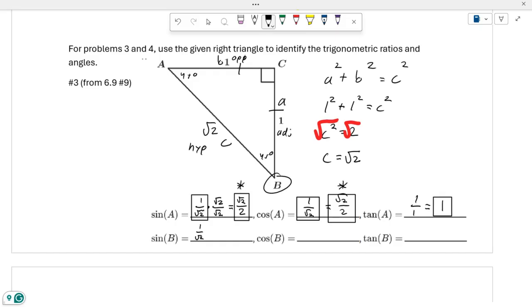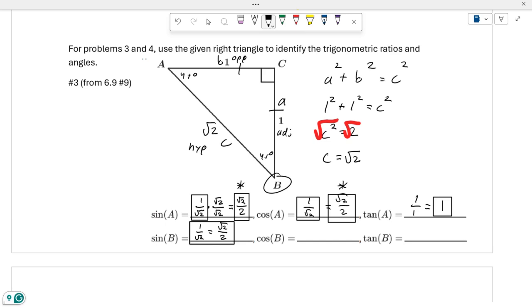And I got it again. I got the same thing that I got for sine of A and cosine of A. I again get 1 over root 2. And so by the same reasoning, this is also root 2 over 2. And so those are, or that is my answer, depending on how you're expected to write it.